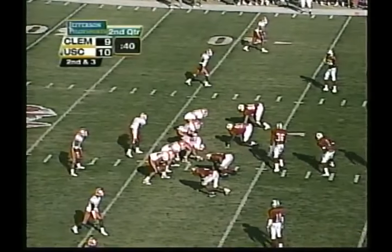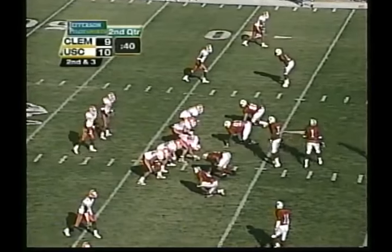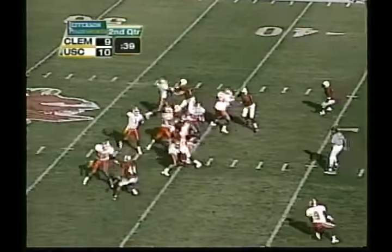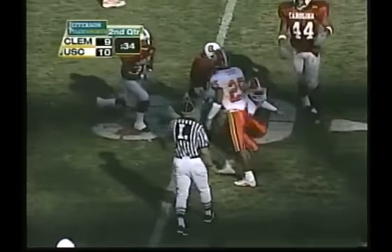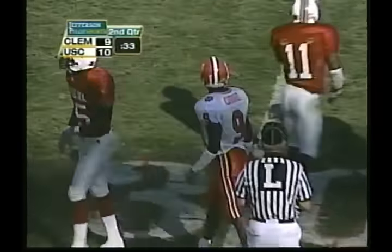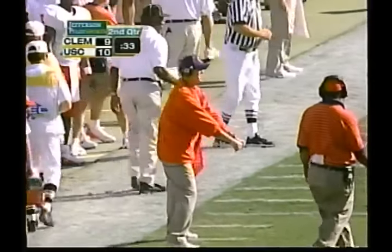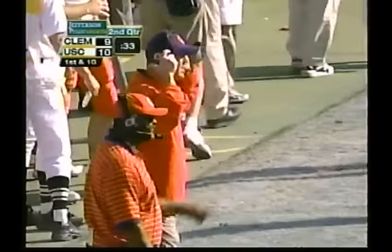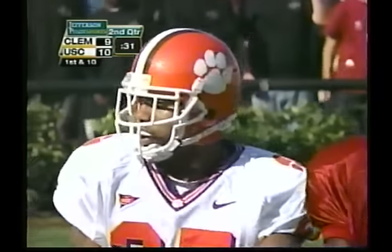Second down, 3 yards to go. Tigers are on the South Carolina side of the 50 at their 38. And there's Zachary again. And he's brought down at the 30-yard line. Excuse me, that's Aries Curry, number 9, who makes the catch. Gamecocks laying back in kind of a soft zone right now, as Warren mentioned, not wanting to give up that big play to Woody Dantzler, trying to let that clock run, but still 33 seconds, a lot of time for Woody Dantzler to operate with the offense.